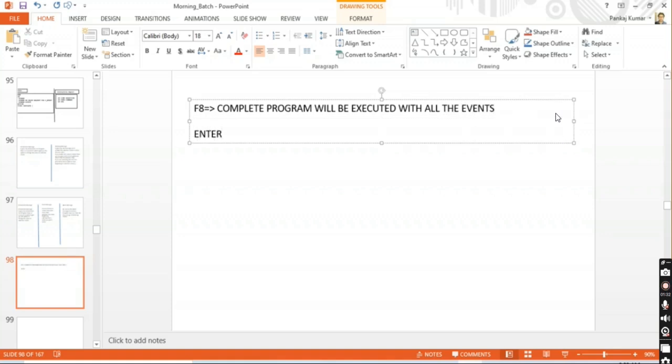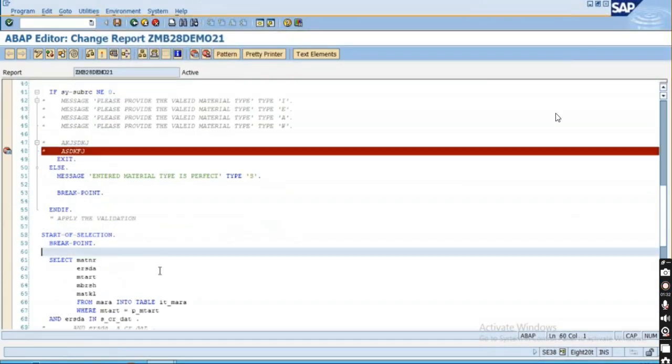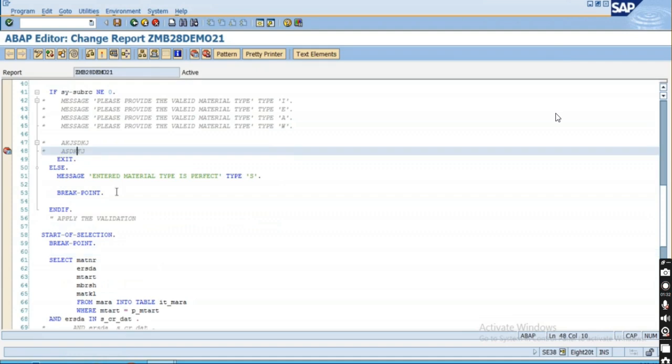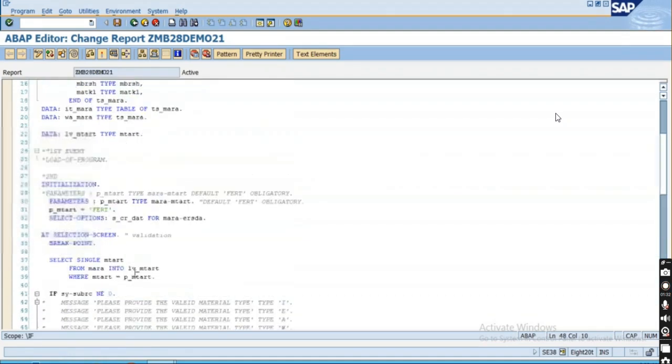But if you press enter, only the at selection screen event will be triggered. So it will just check for the validation, right? Fine. So you understood this concept now.